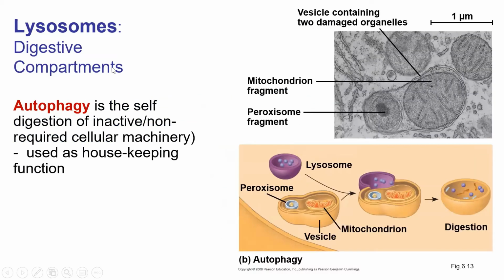Another process that's worth knowing, at least the definition for, is something called autophagy. So auto means self and phagy means eating. So this means basically the destruction of cellular parts. And so you can see in this diagram, it looks like there's an old peroxisome and an old mitochondria. Sometimes these things have outlived their functionality, and you can't have these organelles that are loaded with enzymes floating around and doing damage. So in this autophagy process, a lysosome goes around and digests these things, and they're no longer dangerous.